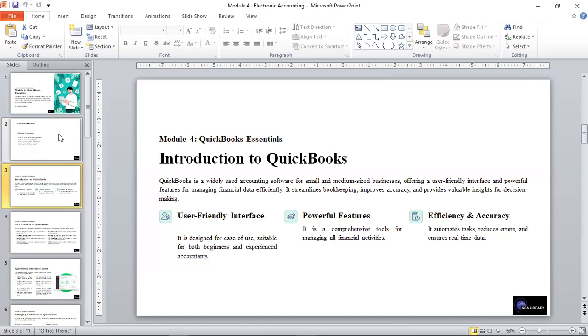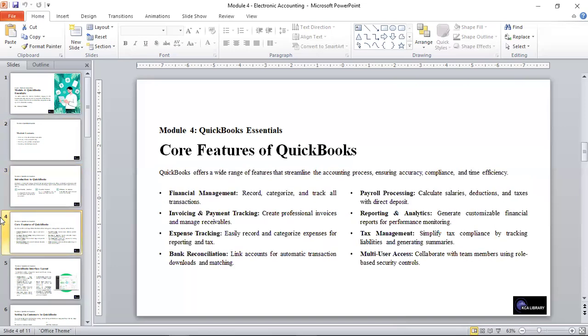Also, it's a basis for powerful features. It's very important to know that it is a comprehensive tool for managing all financial activities. And lastly, the aspect of efficiency and accuracy, and it automates tasks, reduces error, and ensures real-time data.